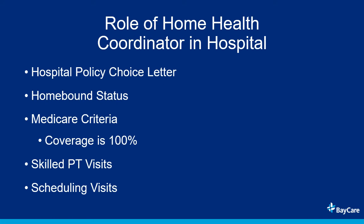Physical therapy typically comes 2 to 3 times a week for the first 2 weeks, and then you'll be seeing your surgeon at your 2-week follow-up and discussing therapy from there on further. Some of you may be having nursing visits. This all depends on your surgeon's preference and protocol. If you do have a nurse, they will contact you as well for care.